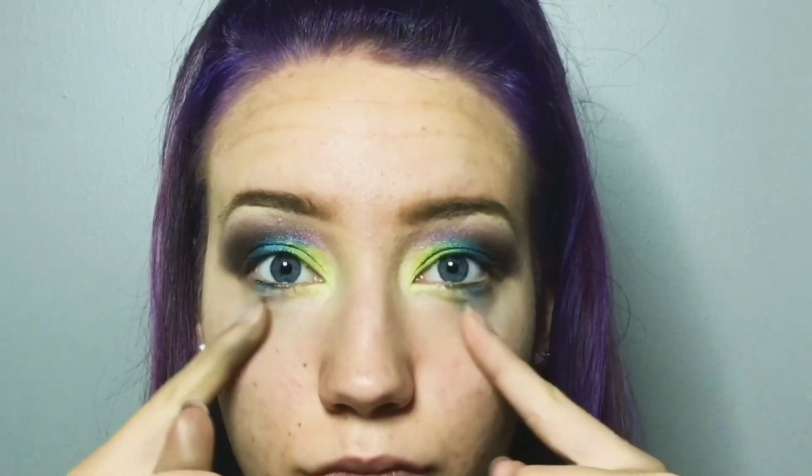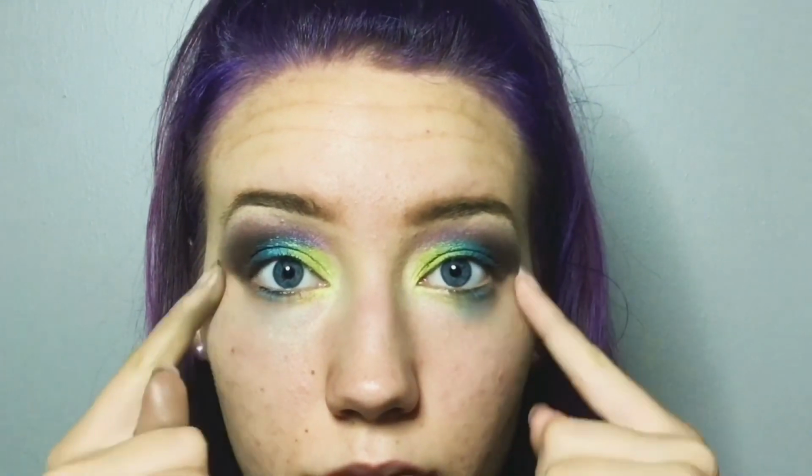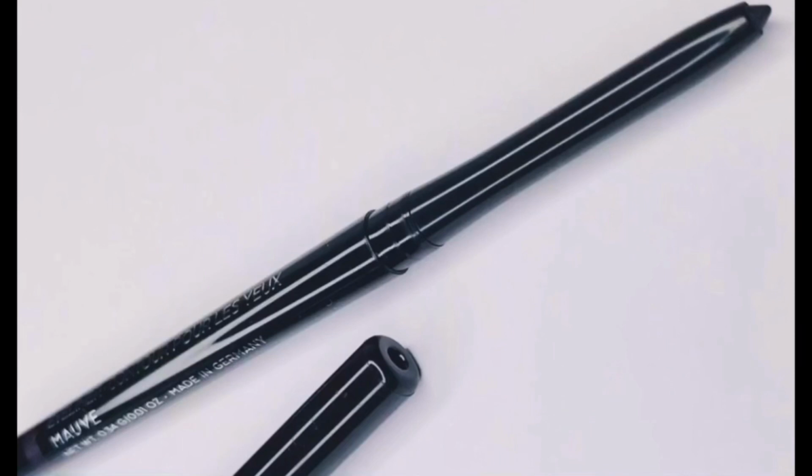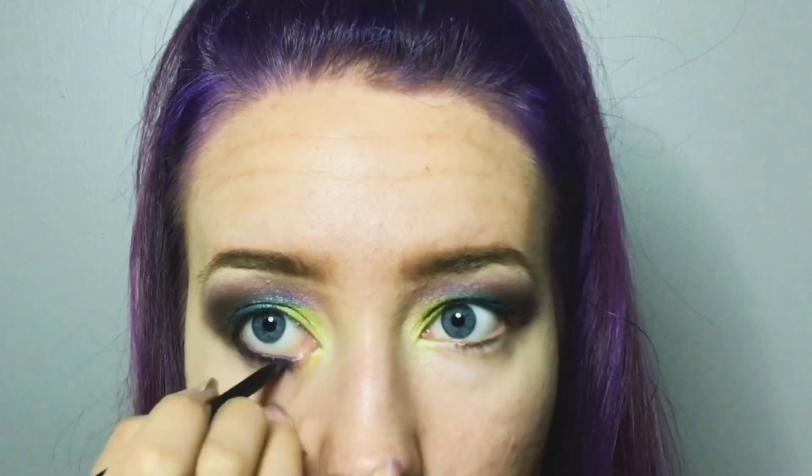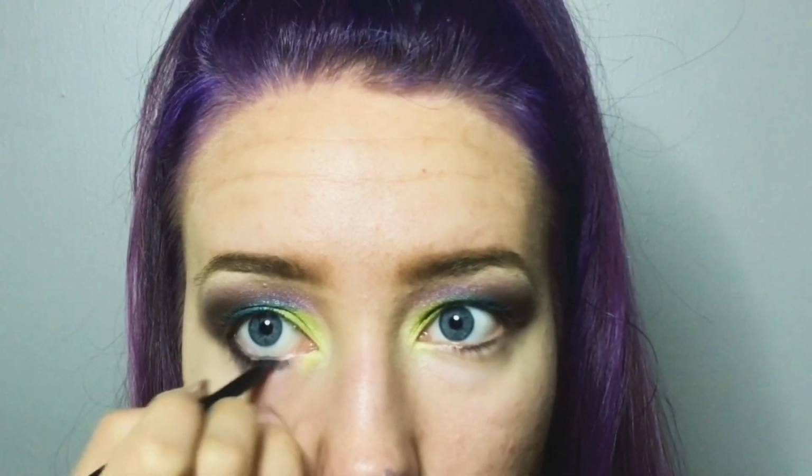Next, I'm going to clean up the under eye with a makeup wipe. Okay, now we're going in with Mauve eyeliner. It's my favorite eyeliner. It's a deep purple color, and I'm going to pop that underneath my eye and blend it out with my finger.